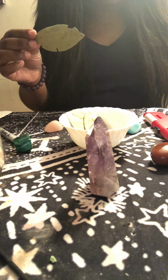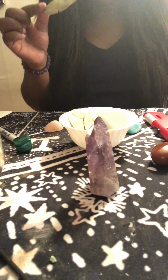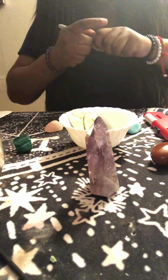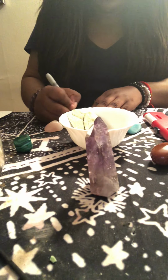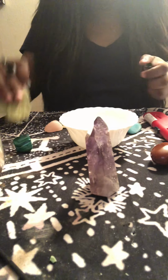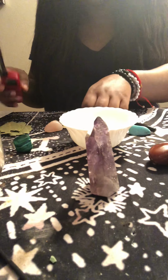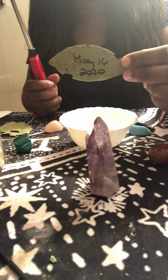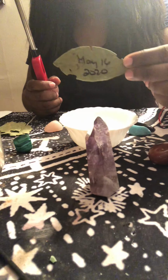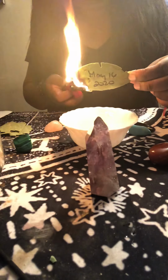So here we go. We're going to take a bay leaf and write down your wishes, your desire, directly on the leaf. We're going to write down today's date because we want to set the tone for today. So today's May 16th, 2020. And we're going to go ahead and burn this. We're going to burn today's date because you're setting your intentions, your desire, and your wishes for today.